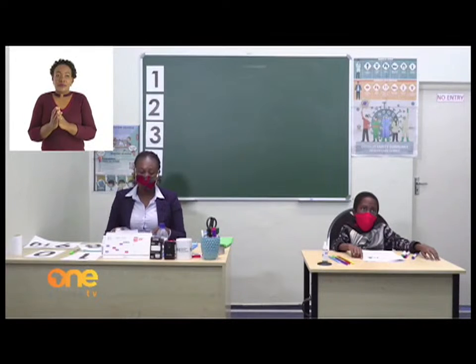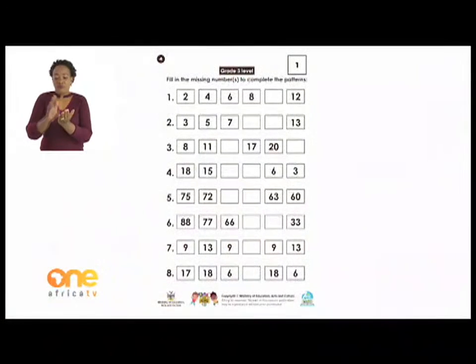Let's now turn to page 4, where we are going to fill in numbers to complete the patterns. This work is for grade 3s. And in filling in numbers, there are some rules we need to follow. At number 1, we have 2, 4, 6, 8, then there is a box, and 12.